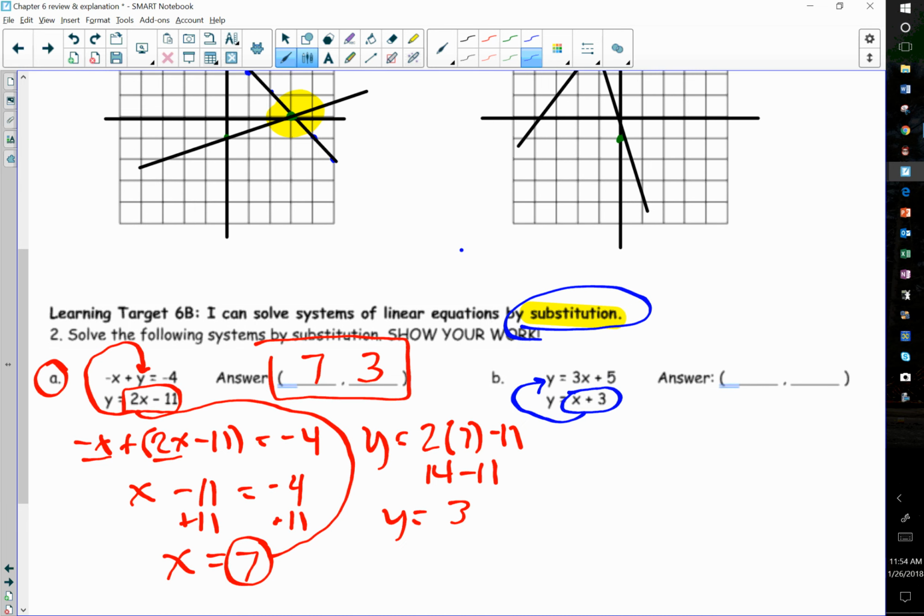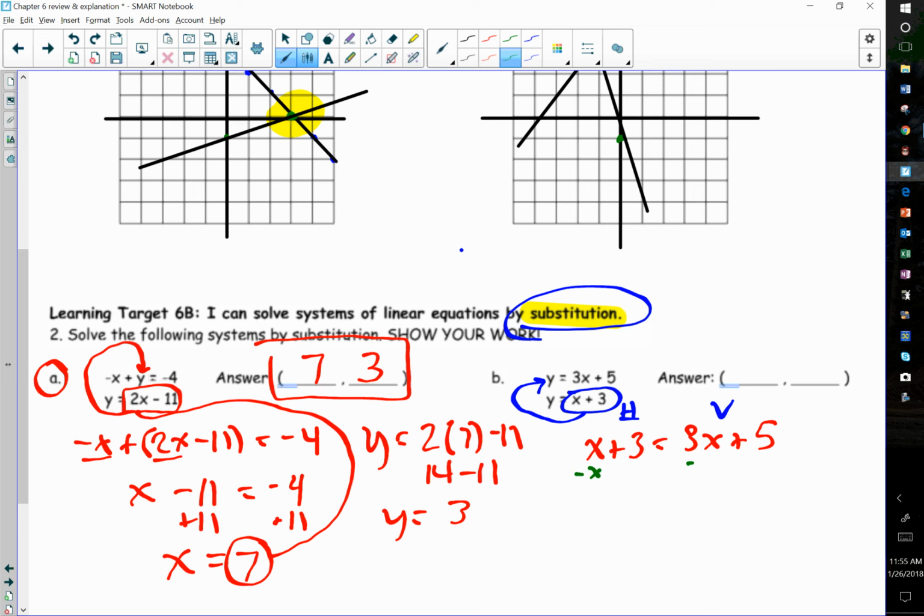So by replacing y with x plus 3, I get a new equation that says x plus 3 equals 3x plus 5. Now this is a problem where you're asked to choose a variable side and a number side and solve for x. So I've chosen the right-hand side to be the variable side just because 3x is bigger than 1x. But if you do it the opposite way, it's not wrong. You'll still get the same answer.